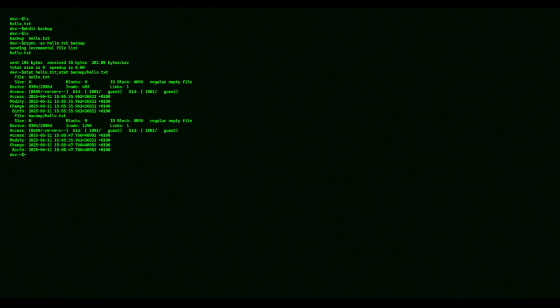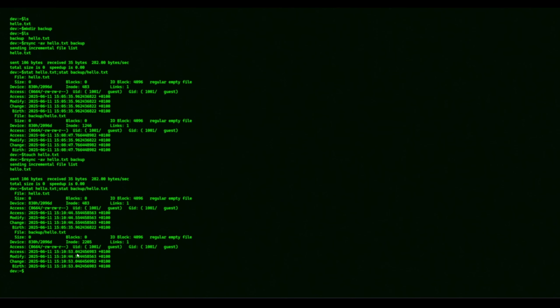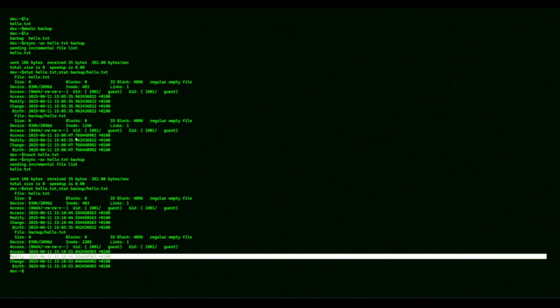We use the touch command now. So if we do touch hello.txt on the original file, that will trigger rsync if we do use the rsync command. That's going to trigger this. And we could clearly see this when we use the stat command again. You'll notice that the modification time updates as compared to previously.